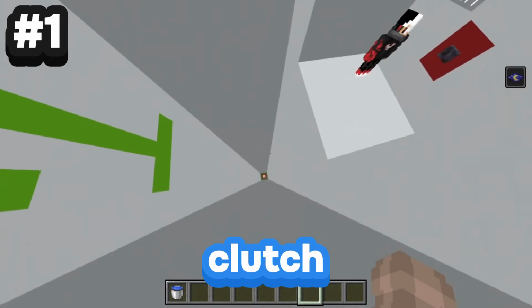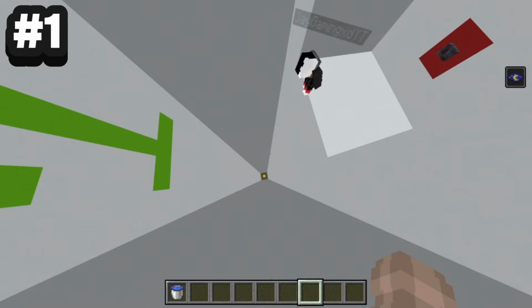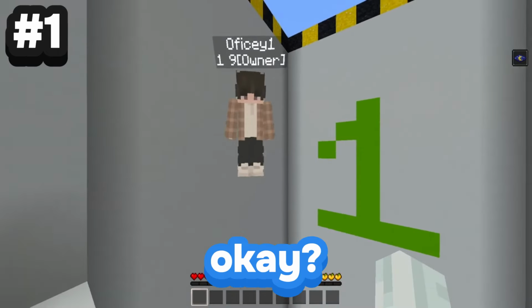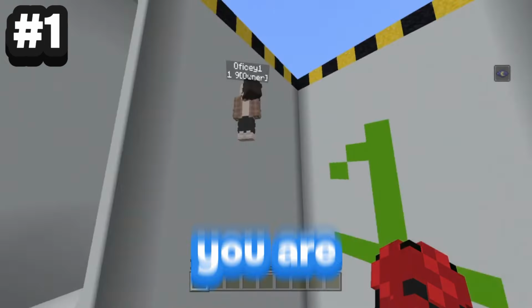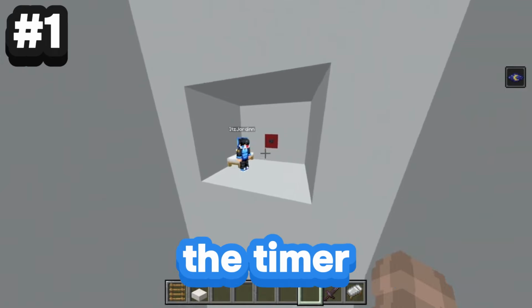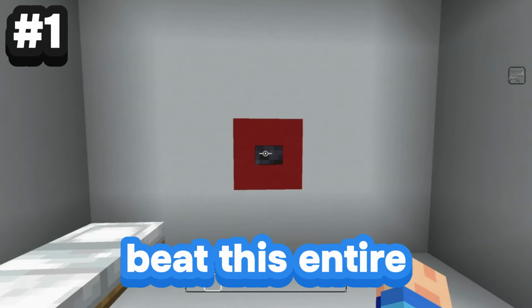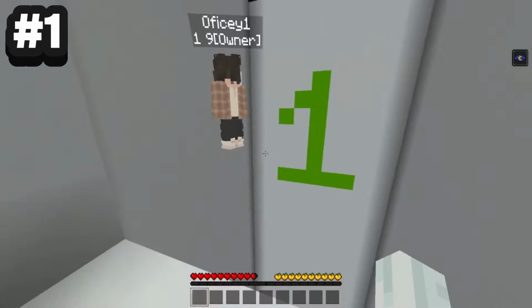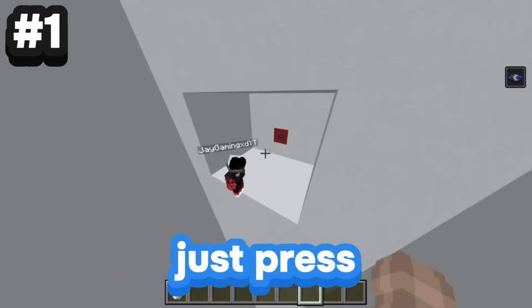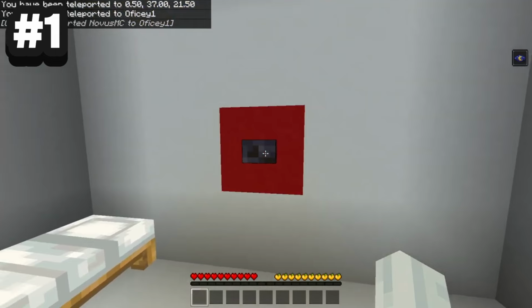So the first clutch is a water bucket clutch. If you look down there, there is a target. You have to land there and not in the grass, okay? Here's the twist. You are actually being timed. Once you press that button, I will start the timer, and you have to somehow beat this entire course as fast as you can, okay? Okay, I got it. Whenever you're ready, just press that button, and I'll start the timer.